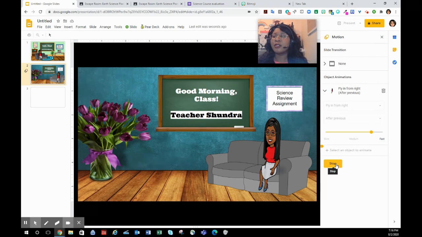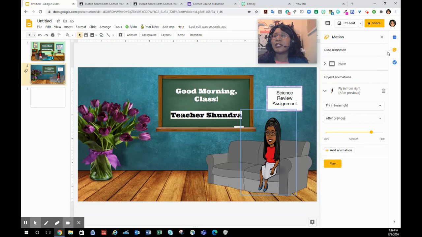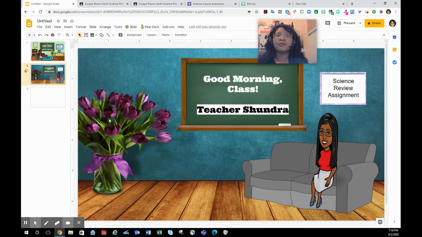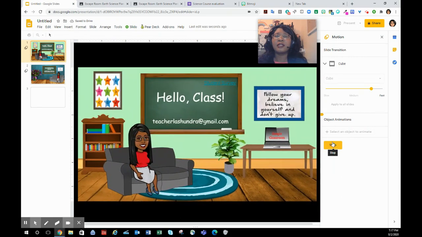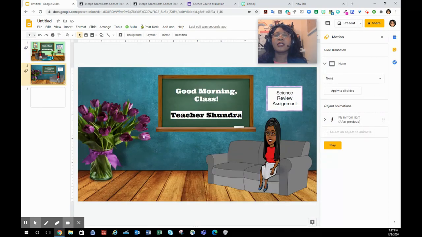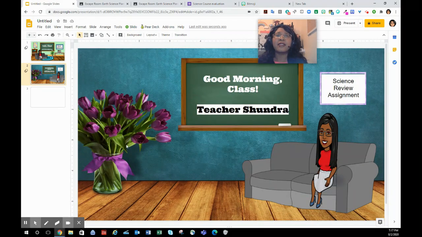And there she flew in from the right. So that's how you can add an animation. You can also do transitions from one slide to the next. So we can do a cube to transition from one slide to the next. Which I thought that's really neat.